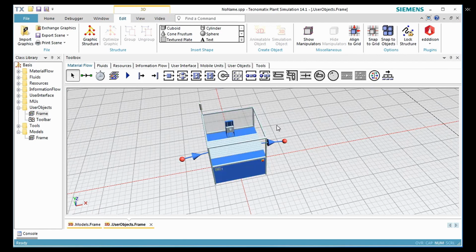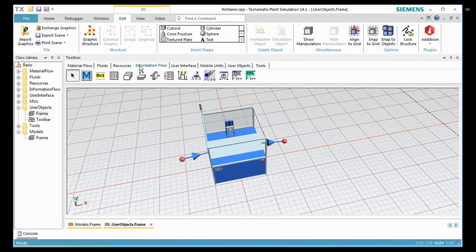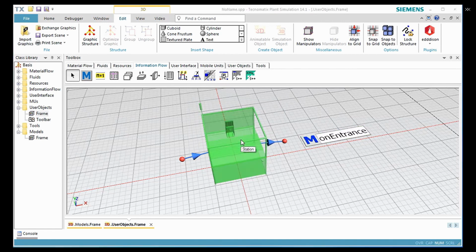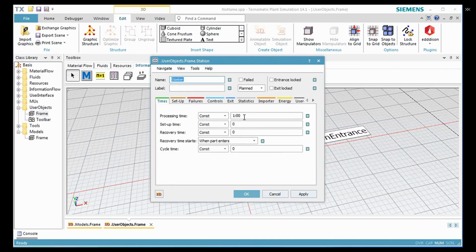We add a method to the frame of our station and name it onEntrance. Double-click the graphics of the station to open the dialog.